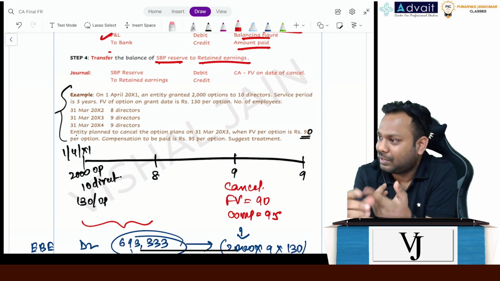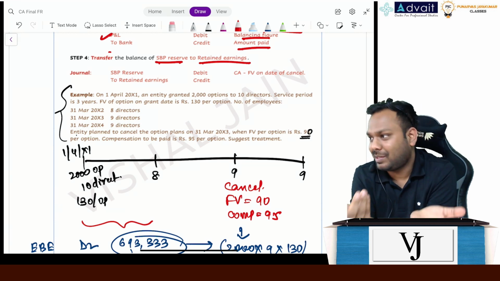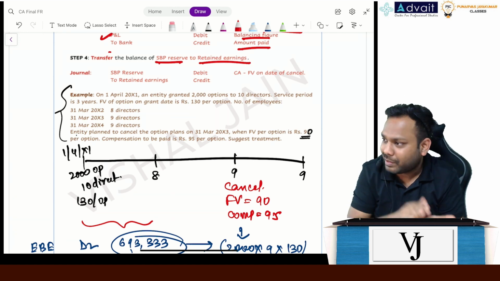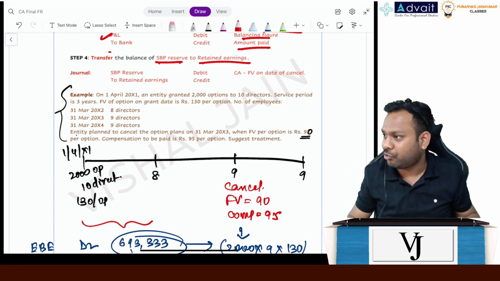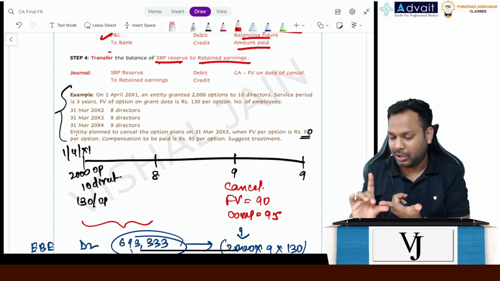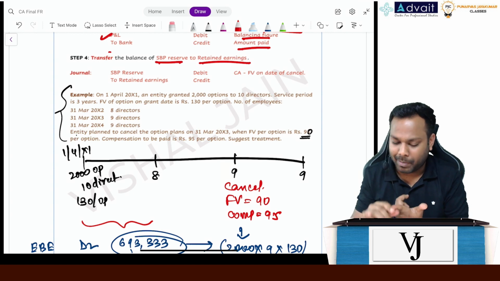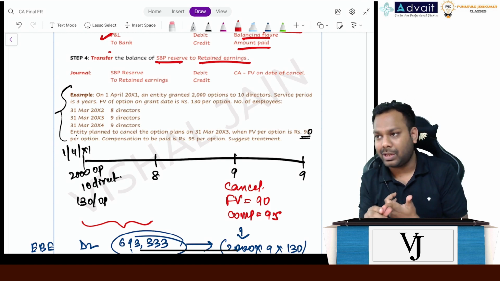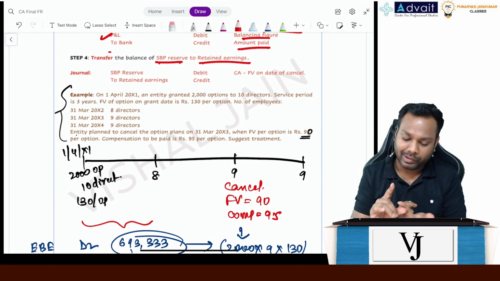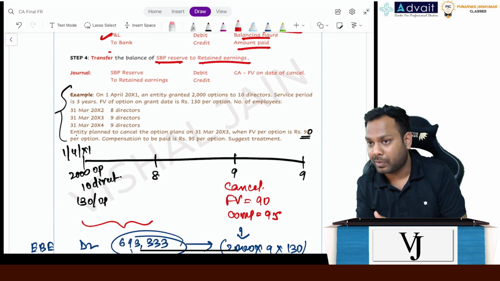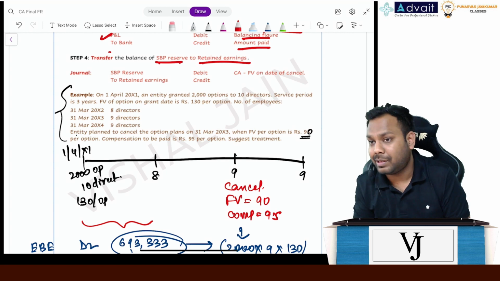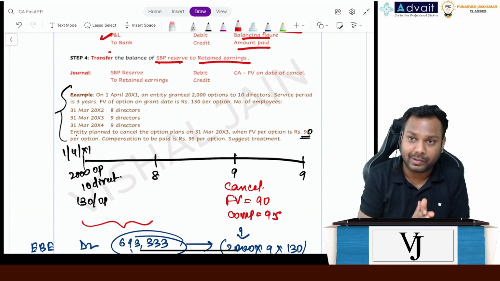Why are we cancelling? Just so that the equity doesn't get diluted, right? In that case we are already paying cash, so the question doesn't come up. And even if we want to cancel the cash settled also, I'll pay it off now. Whatever is the liability, I'll pay it off and settle it, right? So no question, no challenge in that case. So we have discussed the normal cases of equity settled, cash settled, the market based condition, non-market based condition. We discussed the equity settled modification, equity settled cancellation, modification, whether it is favorable or unfavorable. Also we discussed that in case of cash settled, modification and cancellation will not be applicable itself, okay, and we discussed the reason for that also.